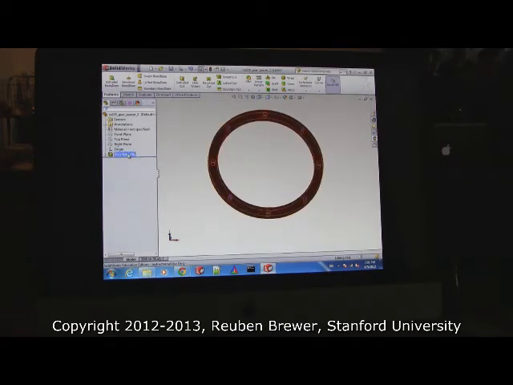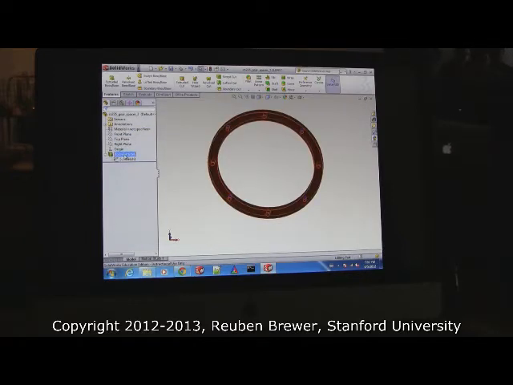Now everybody do the following thing. Another terminology: anything in the left-hand side is called a feature. If it's in yellow, see how this is yellow right here? That's called a feature. Now, click the plus sign. Features are basically actions performed on sketches. An extrude is a feature, an action of extruding on a sketch. A cut is a cut action performed on a sketch. Everything in SolidWorks is some type of 3-dimensional action performed on a sketch or curve.